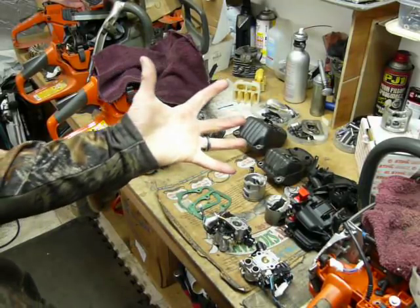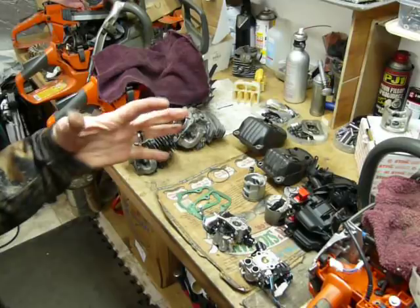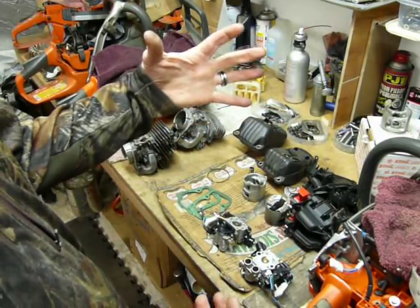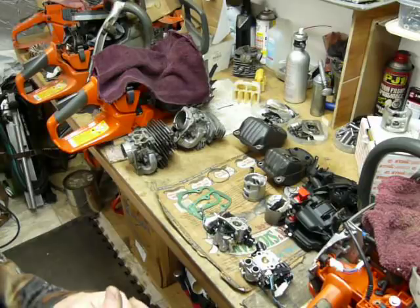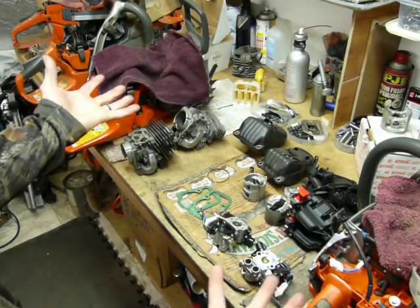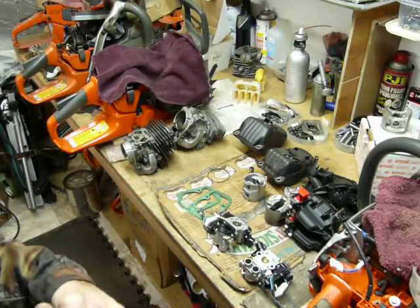The other part of the equation is they're running really hot, so you want a good mix oil that has a high film strength or a high viscosity number. That's going to help combat the heat issue, because thermal breakdown is essentially what happens. The hotter it gets, the more fluid the oil becomes, and it begins to run more and more, to the point where it actually will burn. So you want a high flash point number, in my humble opinion anyway. Running an air-cooled engine like this, you want a high viscosity number to combat that thermal breakdown in the oil. That's my interpretation.